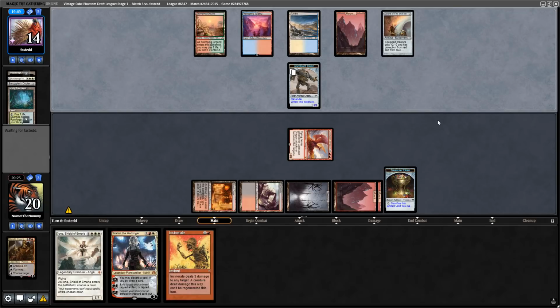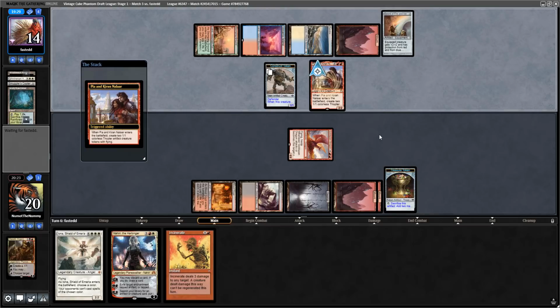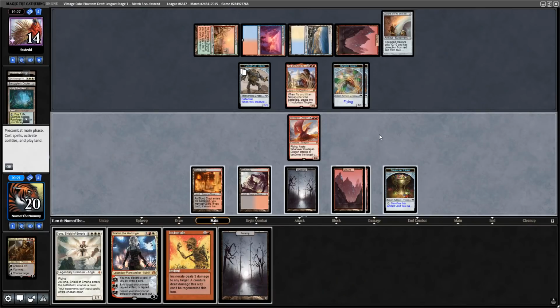Okay, no double green, so they can't randomly Questing Beast right now. Ooh, they might have fetched the wrong land. If indeed they have Questing Beast in their hand. They fetched a non-green source there. Pia and Kieran Nalar. Okay. Let's see. 2, 4, 5, 6, 7, 8, 9. I'm going to have 10 mana next turn.